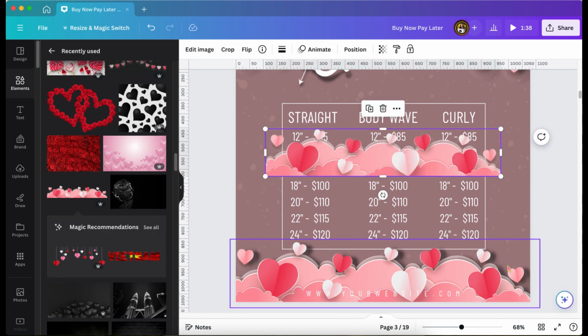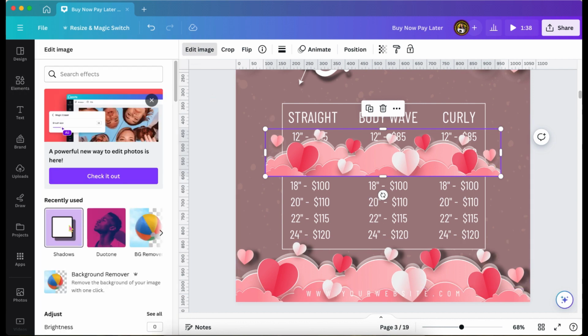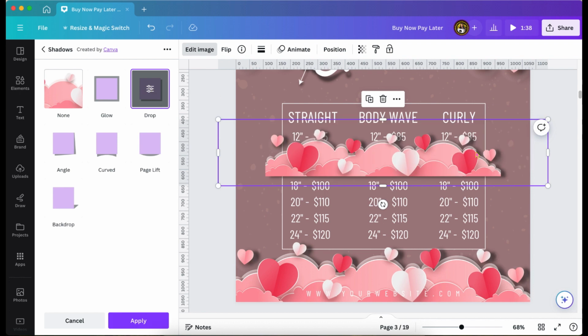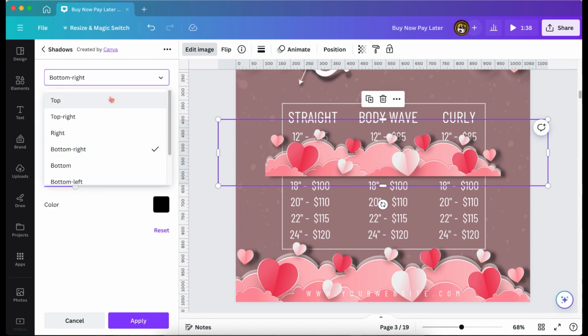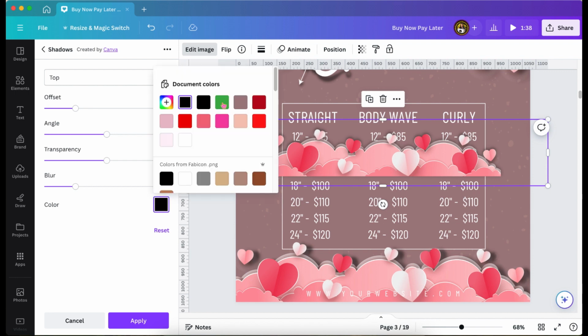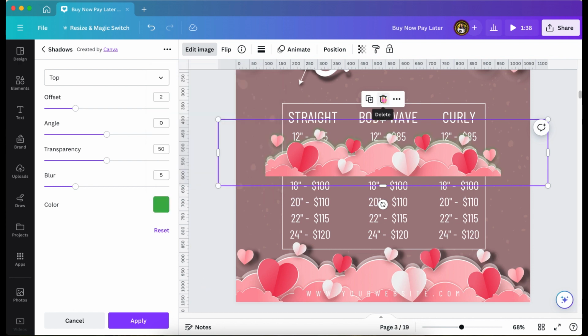Now, the key to making yours look like mine, I also, like I said, I added a shadow. I add a shadow to everything. Like I said, shadow is your friend. I believe I used the drop shadow, and there it is, the drop shadow. So if this design, you wanted the shadows to show more on the top, like I said, you can go in here and change this to, you know, top. You see the shadow is just at the top. You can do whatever you want to. You can change the color out, depending on your background and all these different types of things. Okay, so you can do whatever you want to and have a good time.